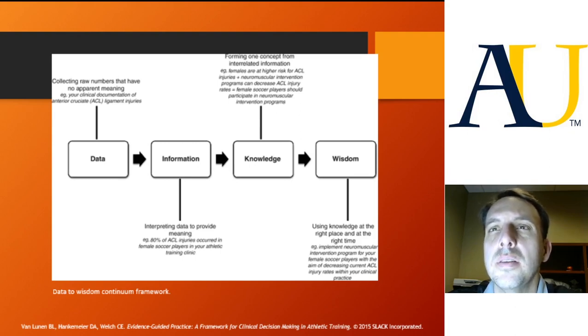And so the next step in usefulness of data is to create that into information. And that is taking the data and starting to do some interpreting of that.